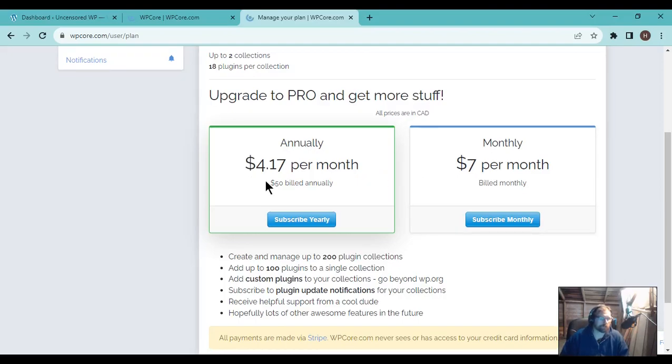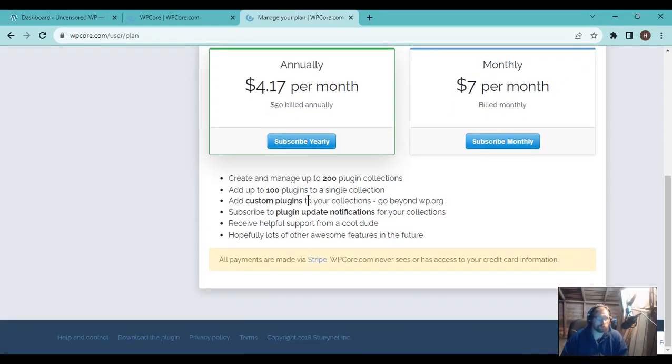The prices are relatively close. So annually, it's $4.17 a month, so around $50. Monthly, it's $7. The Pro version gives you the ability to manage up to 200 collections with 100 plugins each collection. You can add your own custom plugins, so either plugins that you've developed or third-party plugins can all be added.